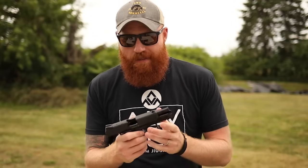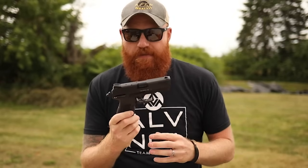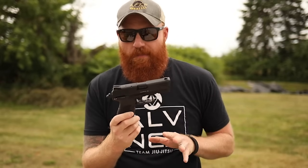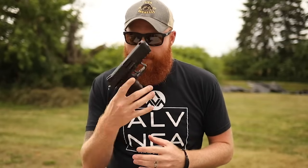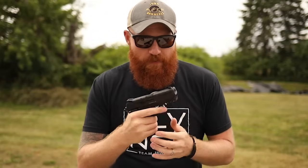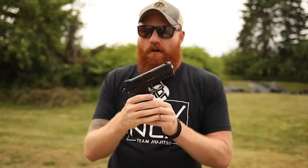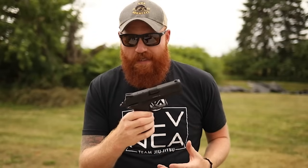All right, first impressions of the P30. The P30 is a double single action pistol, which traditionally I generally like. The problem I have with it is, well, let's get to the problem last. Let's get to the good stuff first. So the good stuff is it looks really cool. It feels very ergonomic in the hand if you're not shooting it. The serrations work really well. It has all the awesome military cool stuff that you would want on an heirloom pistol, which is really nice. The double single action design I like a lot.